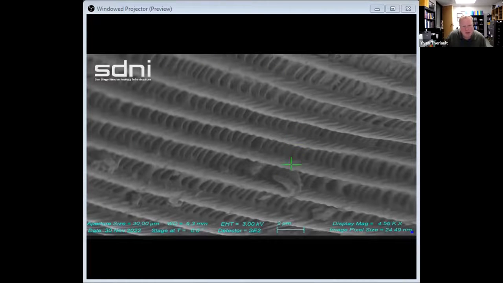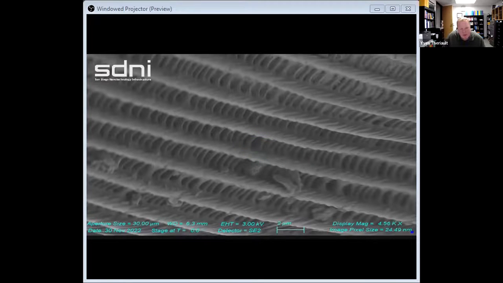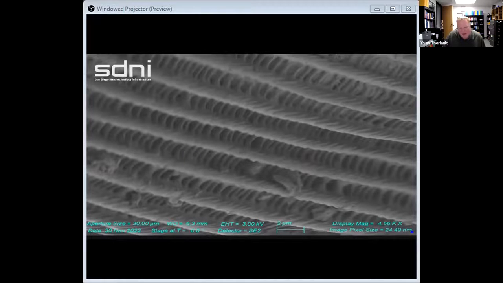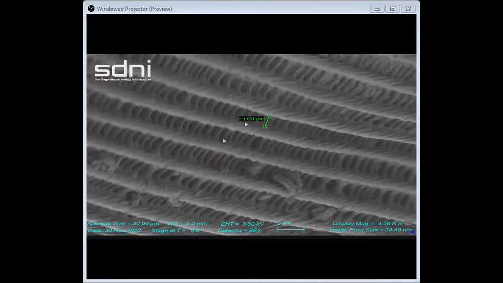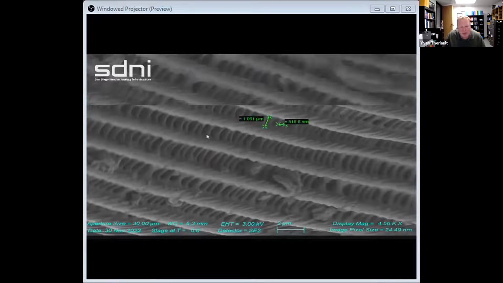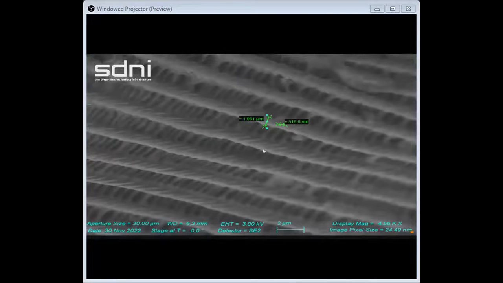So I wonder, Lauren, if we could take a measurement on the very, very fine structures that we see here. Yeah, like a vertical or something. See the ones that are more like this. Horizontal. Yeah. The white filaments that are there. I would be interested to see how wide they are. This is probably in the low nanometer range. No, not this one. If you go on top, you have the little arrays that are white on top. Like here? This is actually a distance between two bigger structures. But if you look at the top of it, yeah, this doesn't do well here. We kind of lost the resolution a little bit. Oh no, wait, we can fix this.